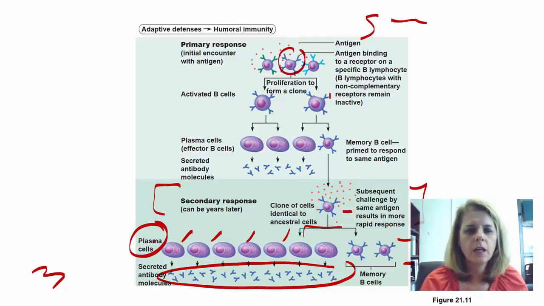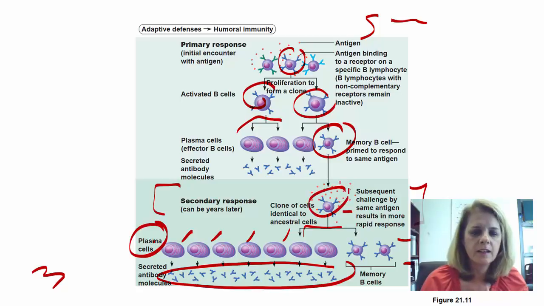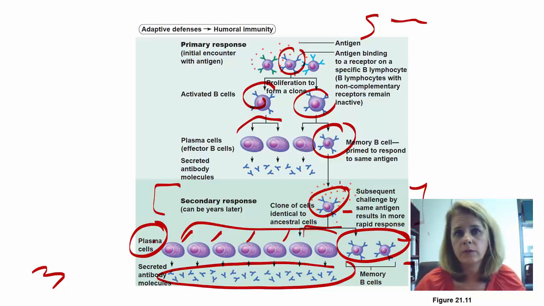It'll bind it. It'll make those clones, make those plasma cells, and make those memory cells. Then they'll give you another one, a booster, to expose you to it again. So now you get more plasma cells and more memory cells. So that's what the booster does. It gives you more memory cells so that if you ever are actually exposed to the real measles, then it will attack and get rid of the measles very quickly.